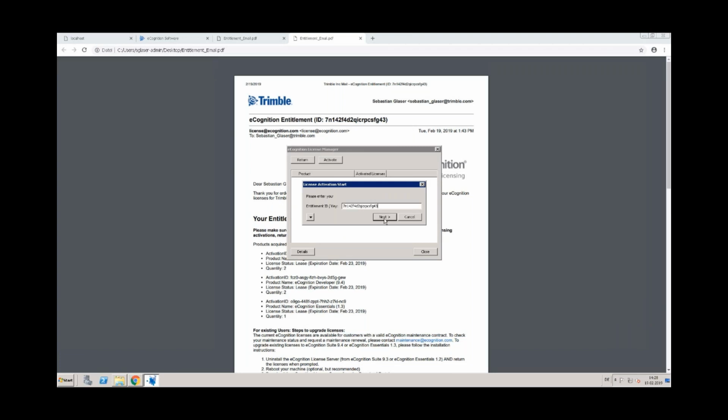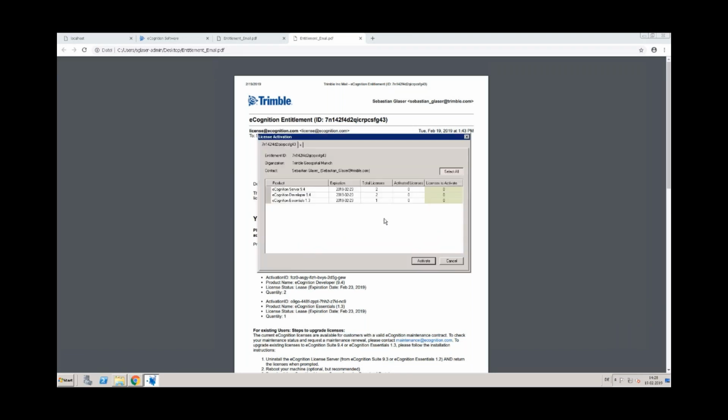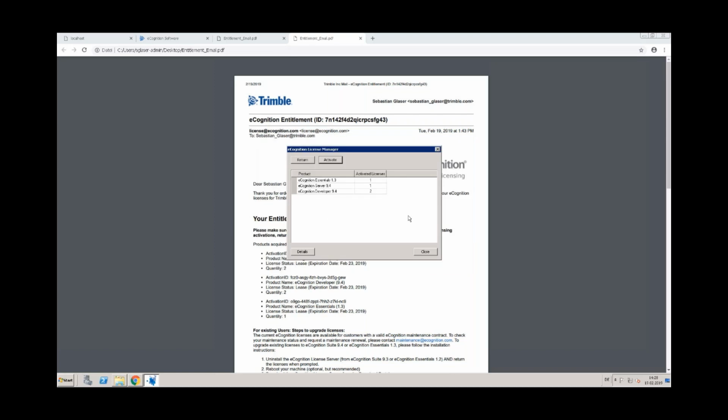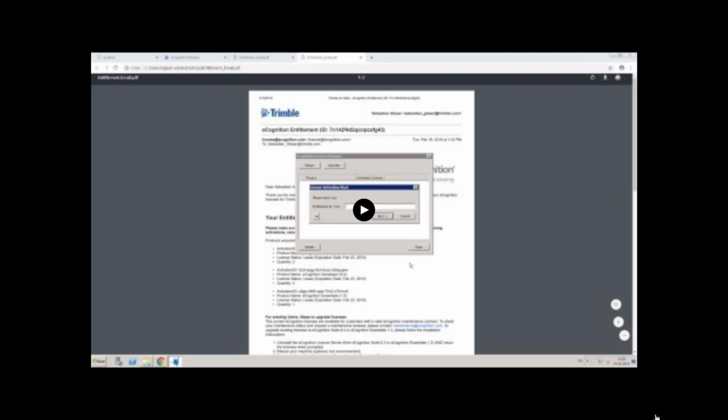And as we saw earlier, you'll be able to view the contents of this license and either manually select the products to activate, or if you have numerous entitlements, especially for those university users out there, you may not want to click 40 times on the dialog. You can simply click select all, and all the products within your entitlement will be activated.